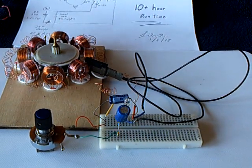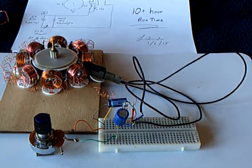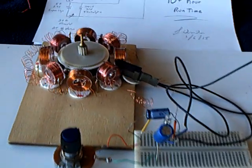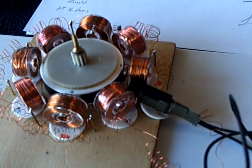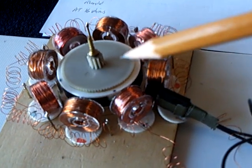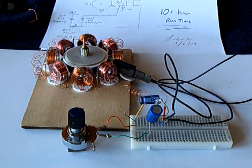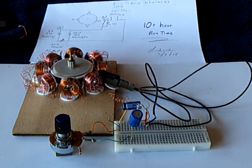I've never had anything run on that amount of energy for this long, so I thought I would do a little video and document it — mainly for me, but if anybody wants to ask questions in the comments, that's fine too. I've had a lot of fun with this arrangement — the coils in series with the magnets going around, generating as they get pulsed. I've been running it on different circuits and different power sources. These solar panels run it, as well as body heat. But still moving after going on 11 hours is just something I haven't seen before.